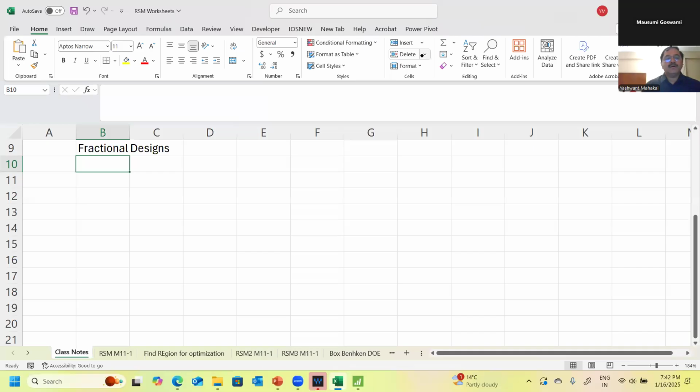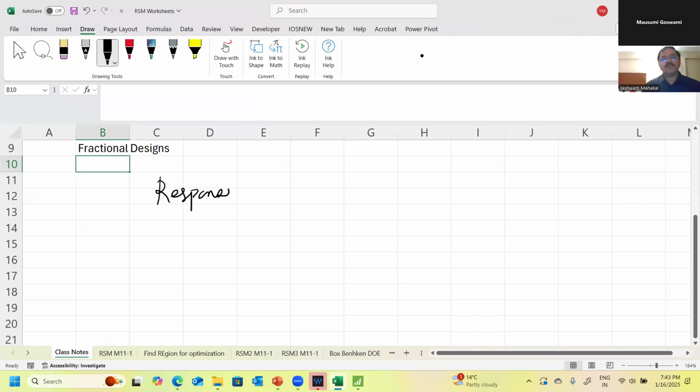Suppose this response is y, and this would be given by some function of factors. Both full factorial and fractional factorial designs assume that the relationship between x and y is a linear relationship.